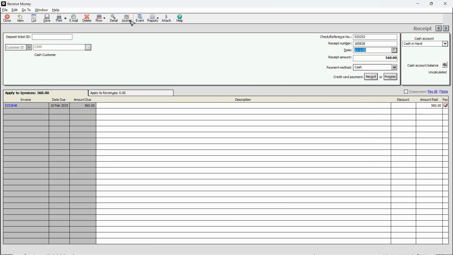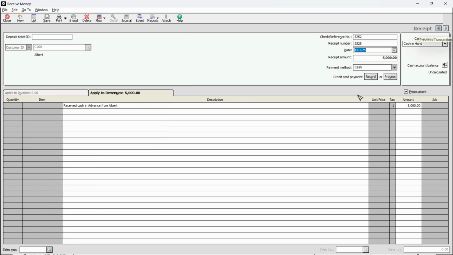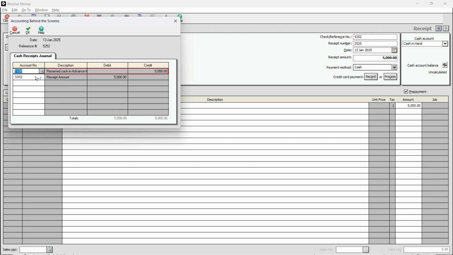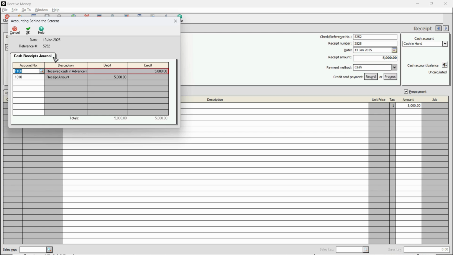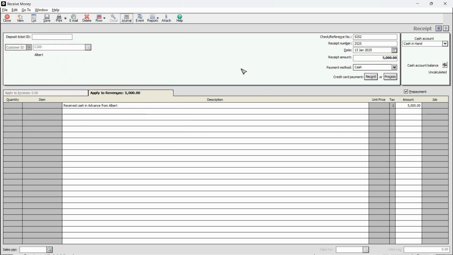Let's click on save and click on journal. Let's go back to this receipt. Make sure you are in the right receipt and click on journal. Now, as we can see, cash is debit, but against that, receivable is reduced. But actually that's the shortcoming of Sage 50, that it records or reduces the receivables for the temporary time being.